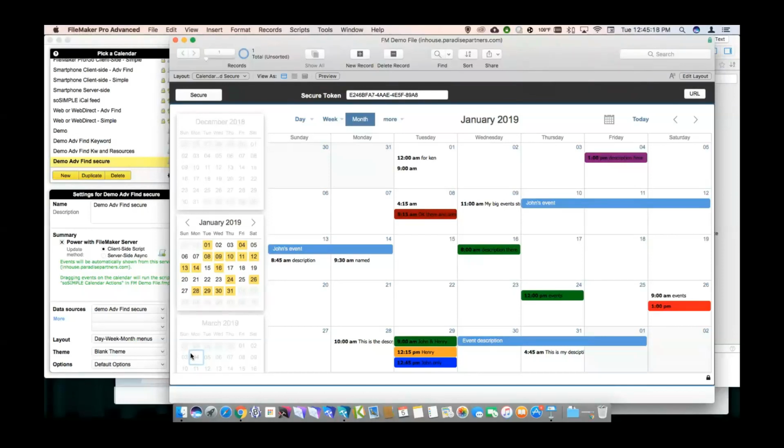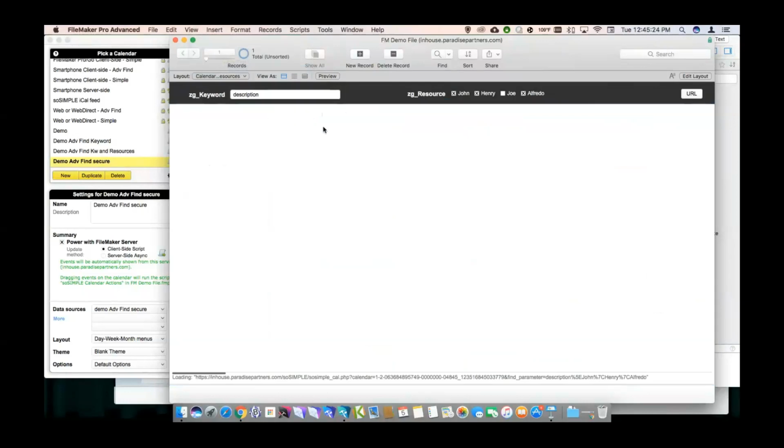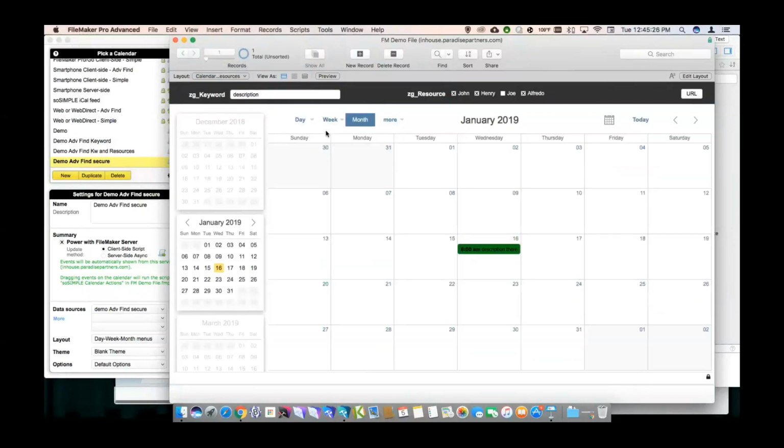And the other thing I wanted to say is you can combine all these techniques, right? So I can go in here and, I don't think I did this here, but you can say, I want to filter one level, then do an advanced find on top of that, do a URL filter first, then filter it further with an advanced find filter. And I can include security as part of that. So you can add these on top of one another.